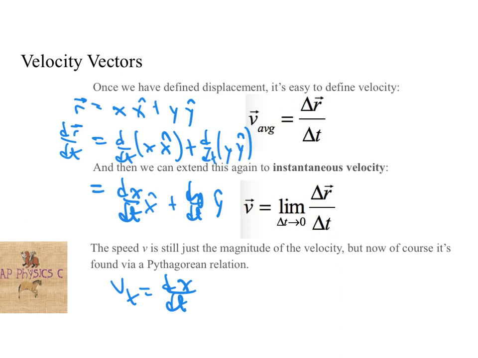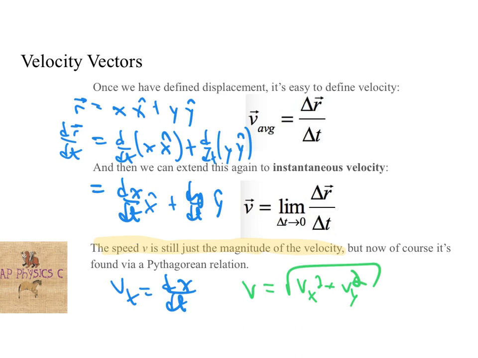This is because the unit vectors are considered constant. They are just indigestible algebraic objects. In more advanced math classes, they will talk about unit vectors that change from where you are, and then things get more complicated. That's the mathematical origin of things like the Coriolis force and the centripetal force. Of course, the speed v is still just the magnitude of the velocity, but you'll have to find it via some Pythagorean relation. That v is vx squared plus vy squared square rooted, because it's a magnitude of a vector quantity.